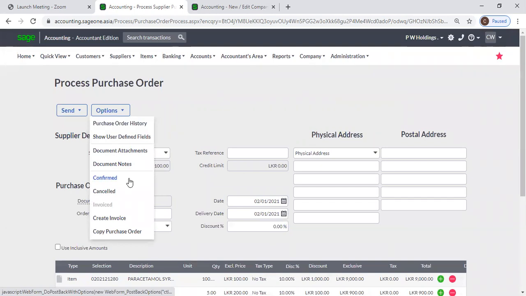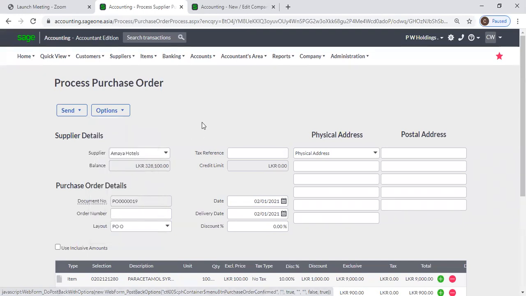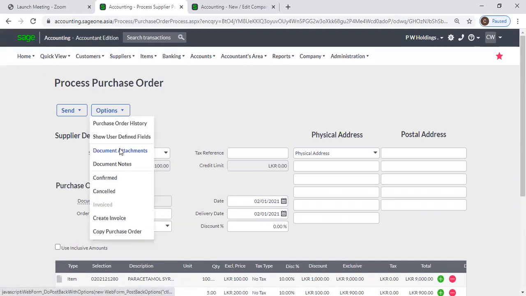And if your supplier confirms the order, you can change this to confirm. Or if you are canceling this order, you can select cancel. And from create invoice, you can convert this purchase order to an invoice. Now, after your supplier sends goods, you can change this purchase order to a supplier invoice.